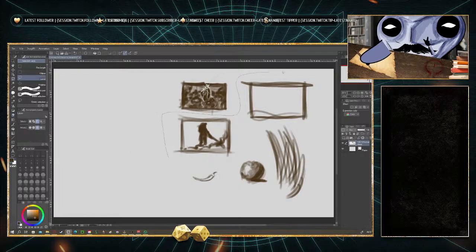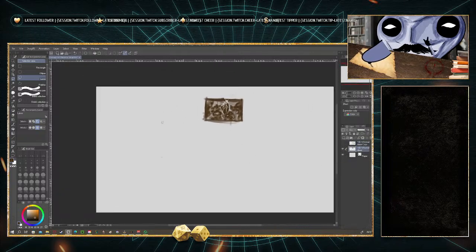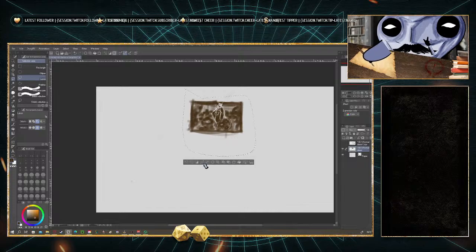So what I want to do is just keep these in a separate layer. Just do that. Delete on this. Do that. And yeah, so we have this at our hand. Let me just scale it up. Of course. Inverse it.